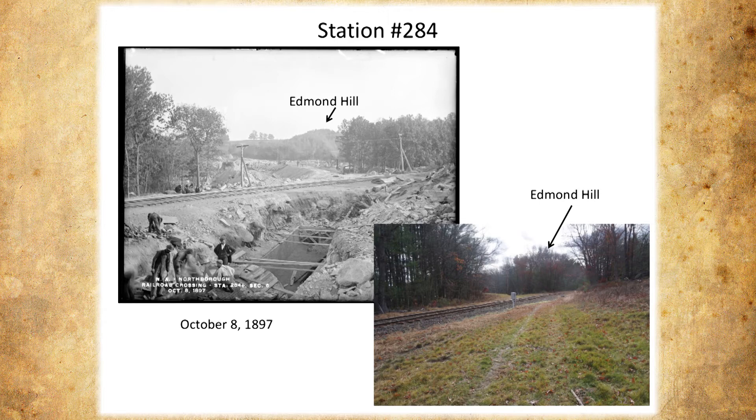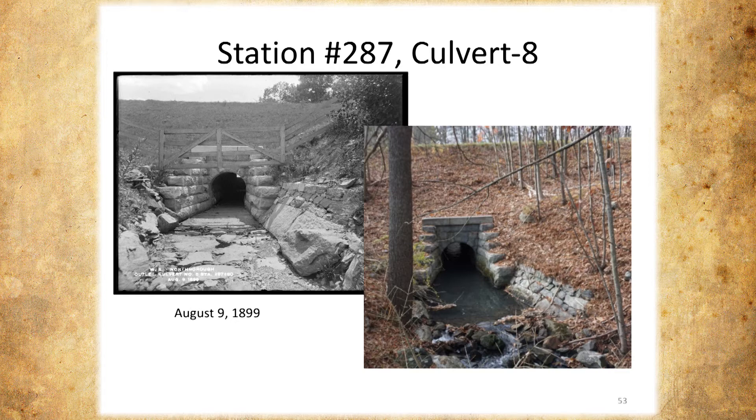The only reason I put this culvert in is it's a beautiful culvert, but it's right across the street from the senior center. So you can just walk across the street, follow the railroad tracks, and if you've got a little bit of dexterity you can slide down the slope — it's all right there. We were doing some of this in the winter, which is a little tricky.